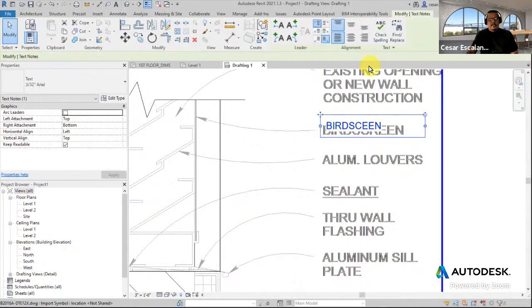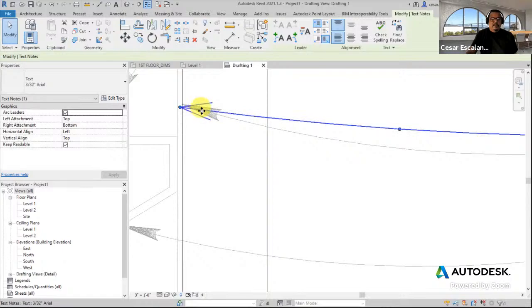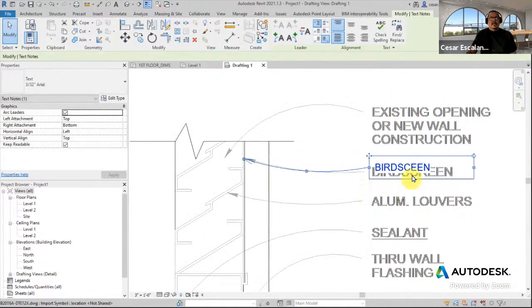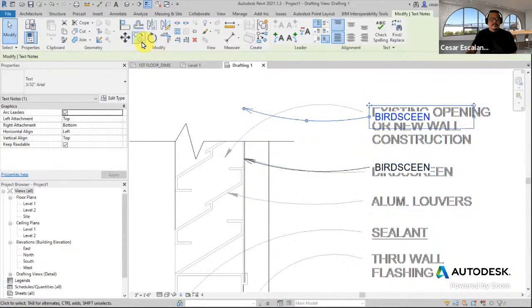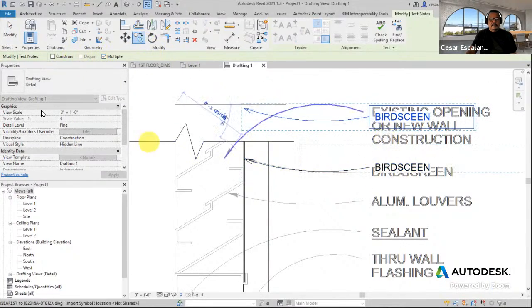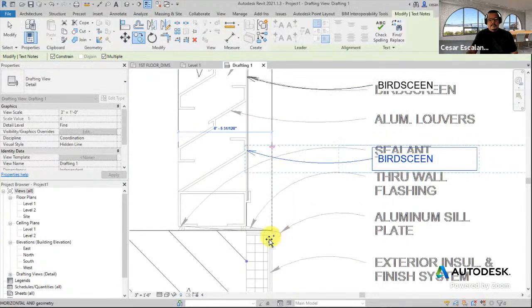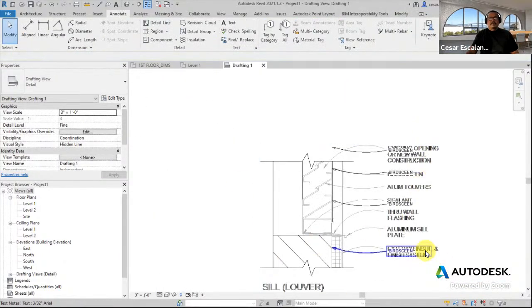And add arrows. This is the way you add arrows to the left or to the right of the text. And then this is really a true leader, not an exploded hatch with a bunch of lines. And then you just copy multiple times. Copy multiple and constrain allow you to copy the thing multiple times. Sealant. And then change the values. So this is more tedious.